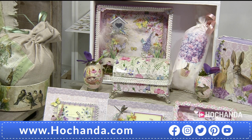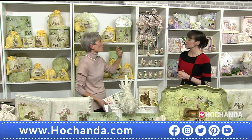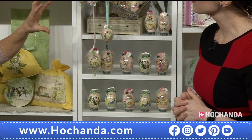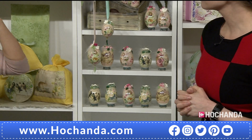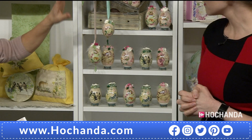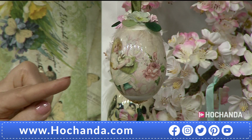Okay, so next up then. Yes, we have a second shrink sleeve kit. And this is a shrink sleeve kit with not so much pink and violet like these. These are really calm colors. Vintagey a bit. Vintage colors, but very, very cute designs.